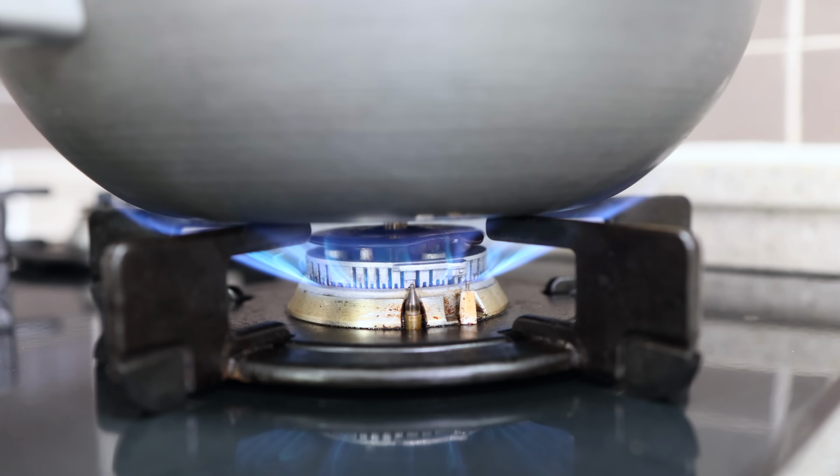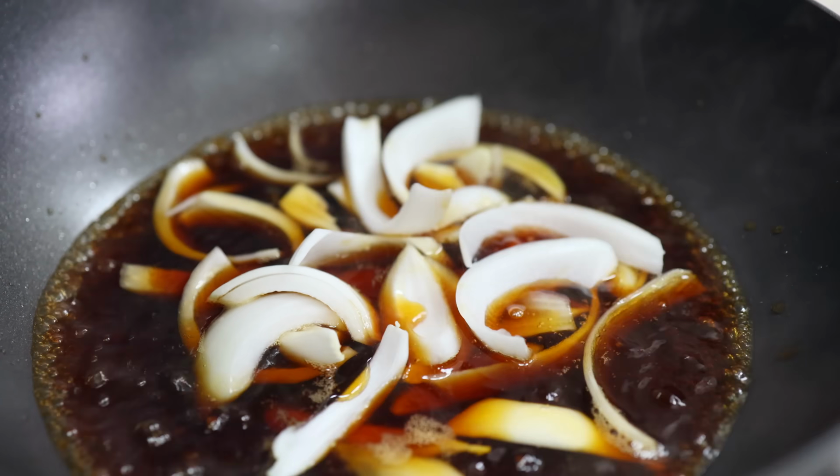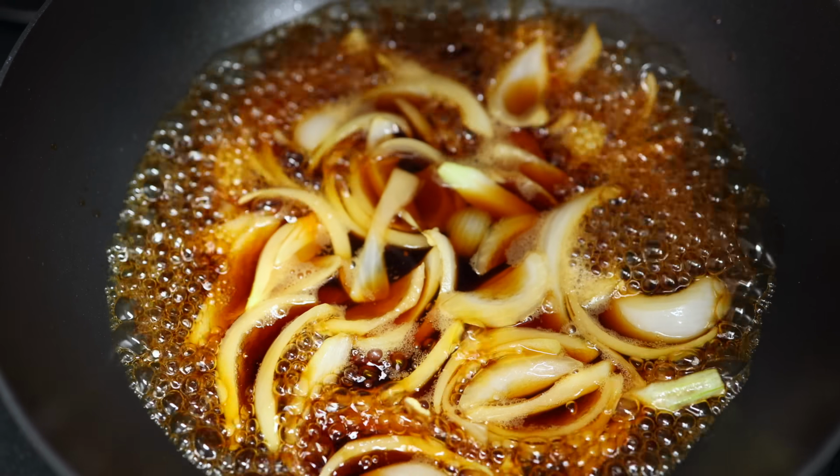Place it on your stove over medium heat and bring it to a boil. Once it starts to boil, add the onions and give some time to be cooked. The onion for gyudon should be tender at the end, so let's wait until they get translucent.